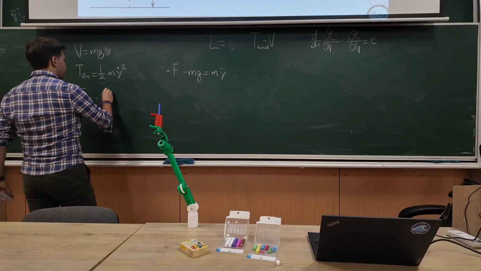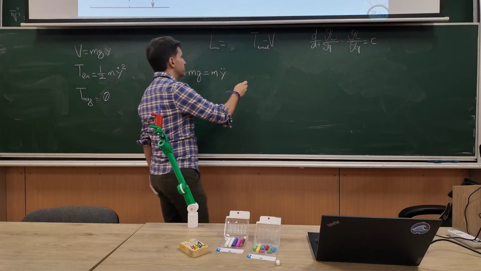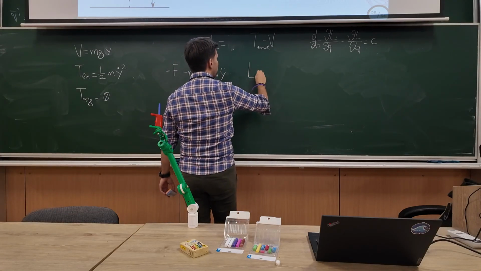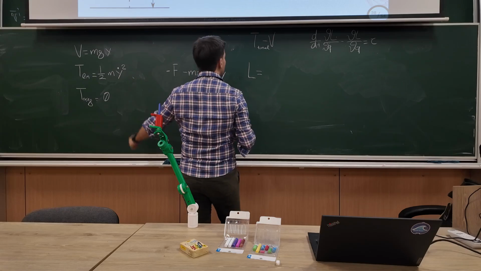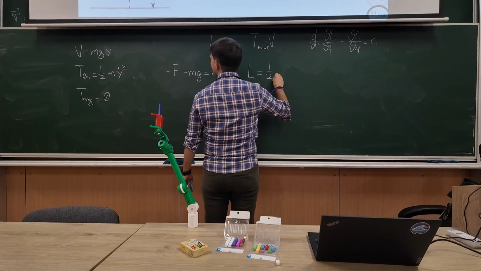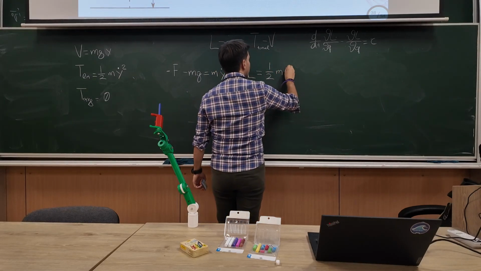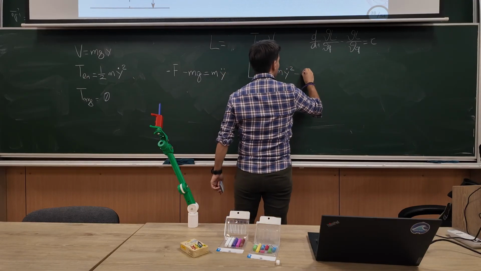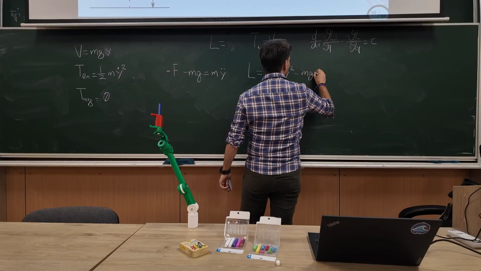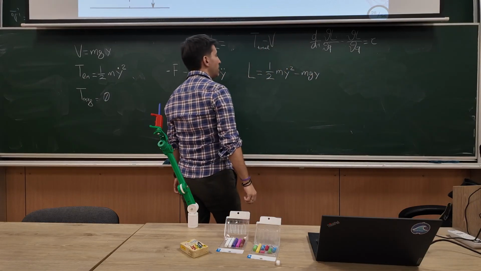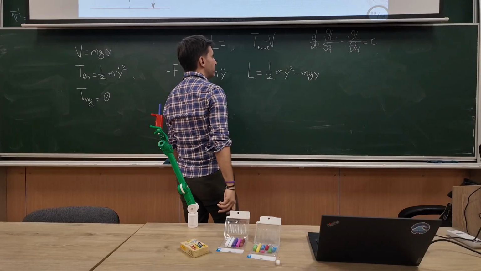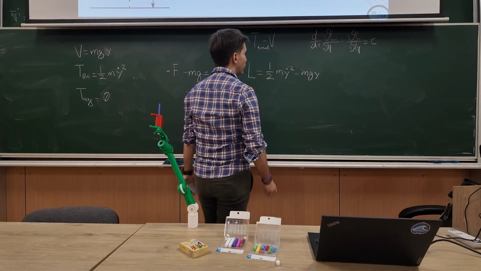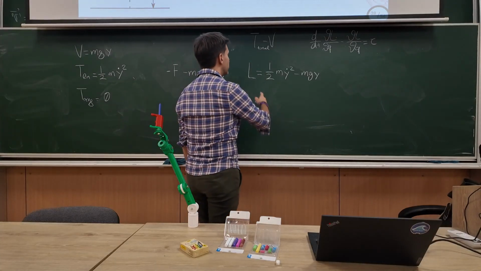Great. So this means my Lagrangian is, I have to improve on my real estate when writing, the Lagrangian will be 1/2 m y dot squared minus m g y. And then I'm saying that if I do this derivation, I should end up with the input for my system, which would be the force. All right, so let's do this derivation.